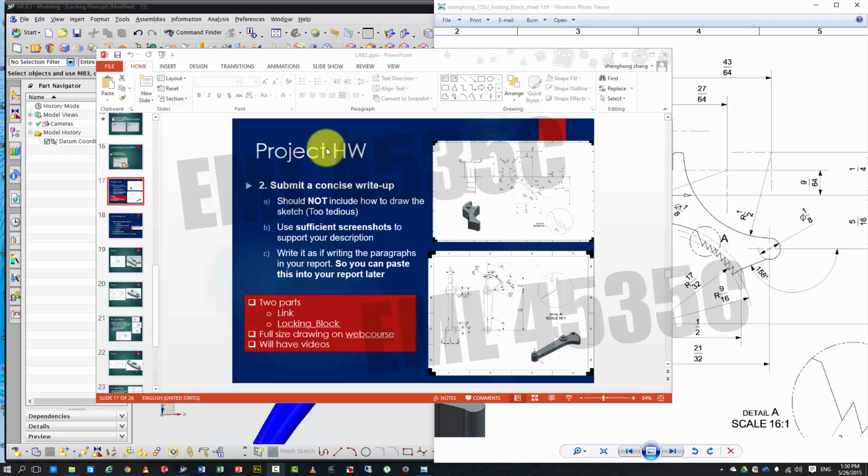Then you need to submit a concise write-up, just like you're writing a report, so you don't have to write them again. You don't have to say anything inside the sketch, even though the first two parts are pretty intensive on the sketch part, but you don't have to describe them in the report. You just say, I finished the sketch, then extrude this much. Okay, all right, so two parts on web course, and we're making the video for that.